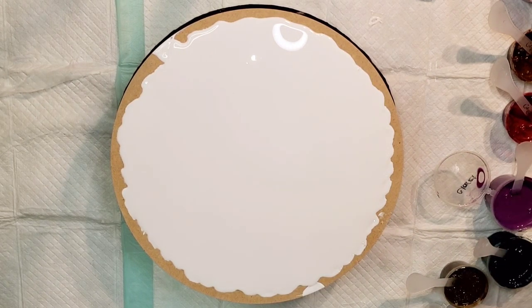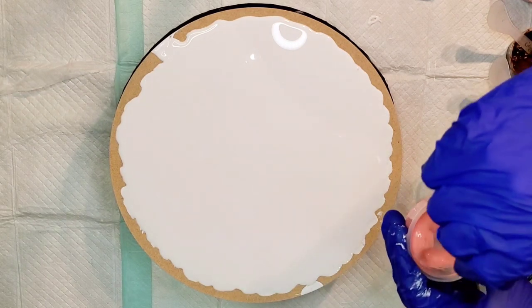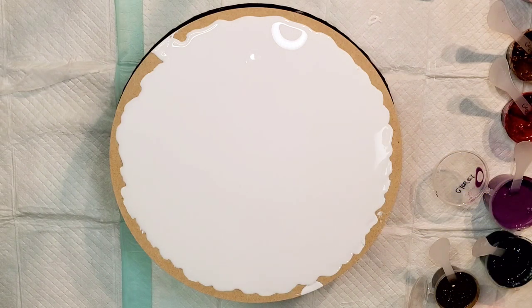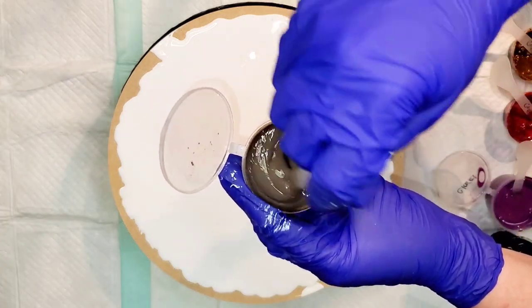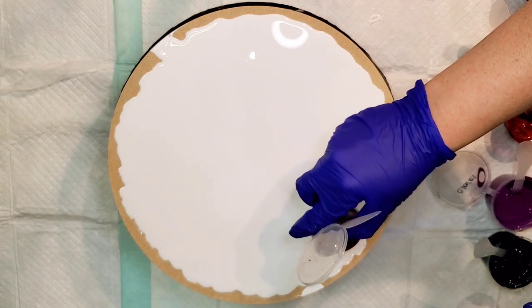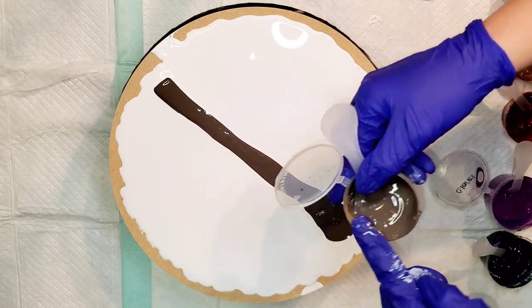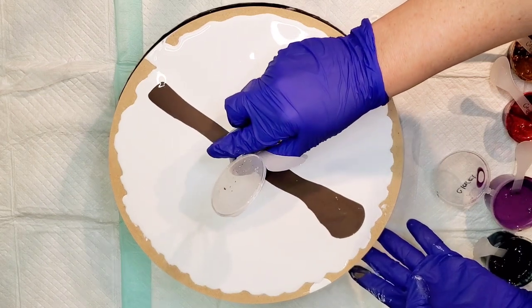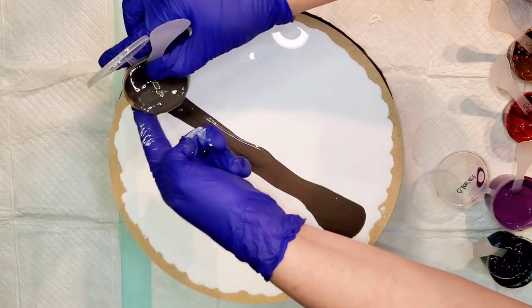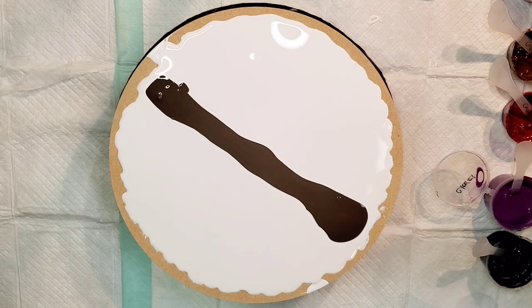I'm going to put down a couple of tube paint colors on the bottom along with the boom gel. I'm going to put down Van Dyke Brown — this is from Amsterdam. I just mixed this so I may regret it because it has a bunch of bubbles in it, but I'm going to put it down kind of as a base layer. There's so much more on this side than that side — not that it has to be perfectly symmetrical.